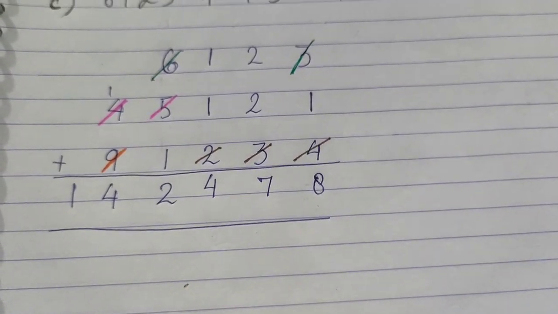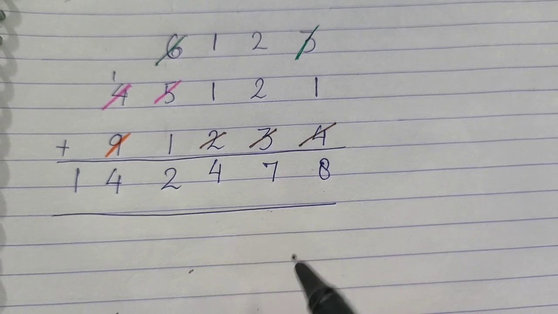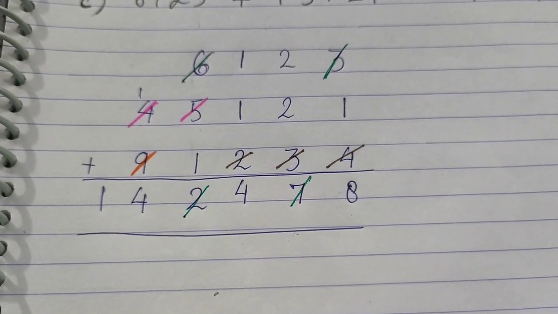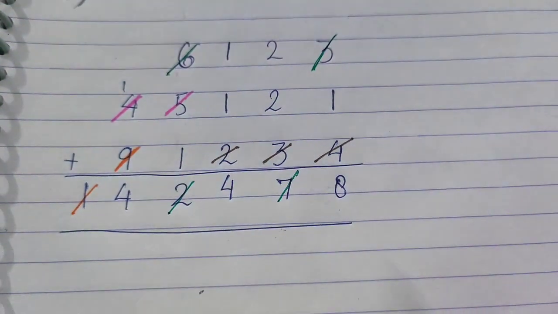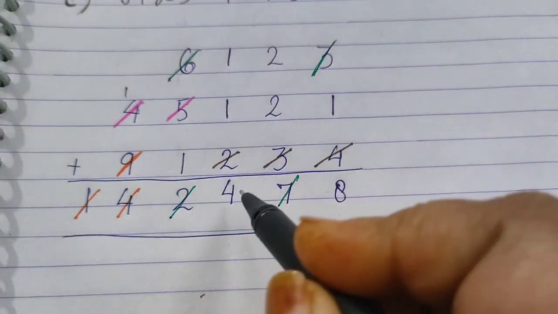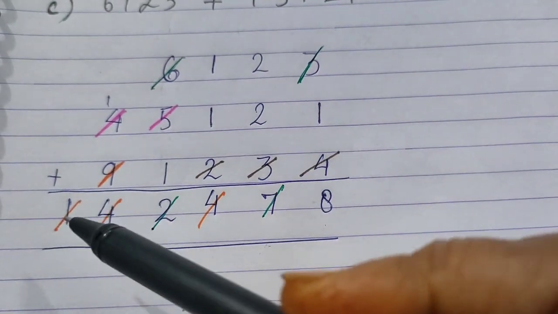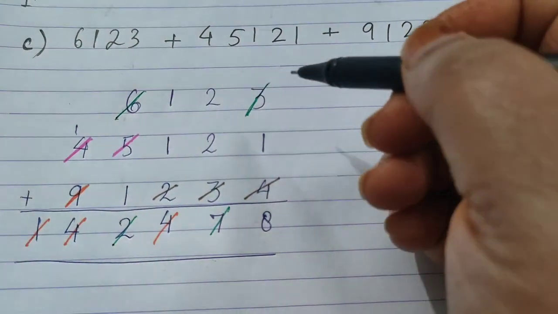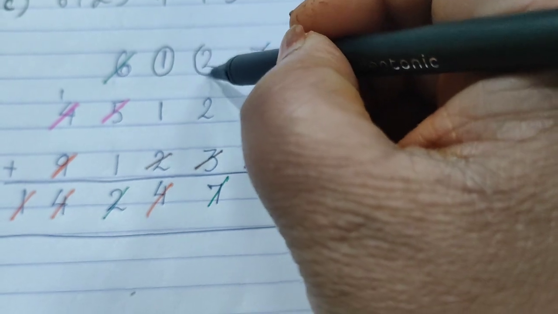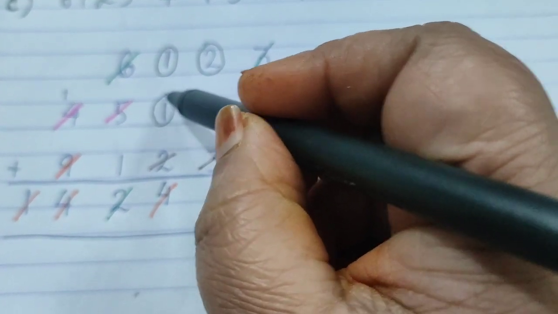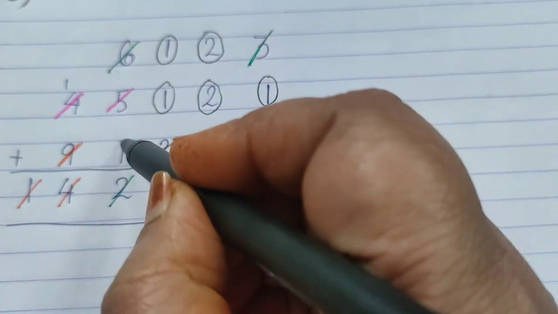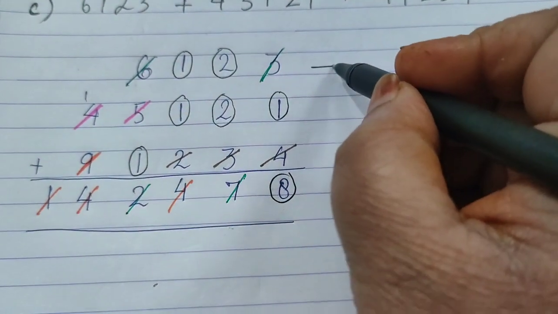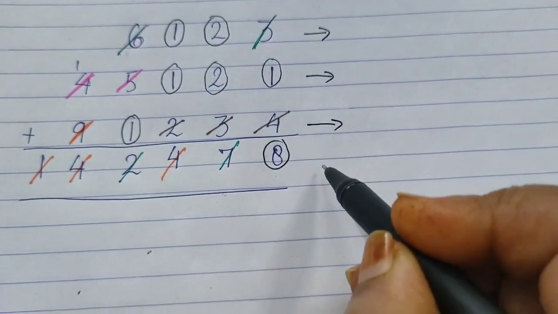Now I'm coming to the answer part. Here also we have to follow the same rule. If you see this 7 and 2, 7 plus 2 will give you 9. Then this 1 plus 4 is 5, 5 plus 4 is 9. So if you observe here now, we are left with a 1 and a 2. We are left with a 1, a 2 and a 1. Over here just a 1. Over here just 8. In the next step we're going to write the leftover numbers.